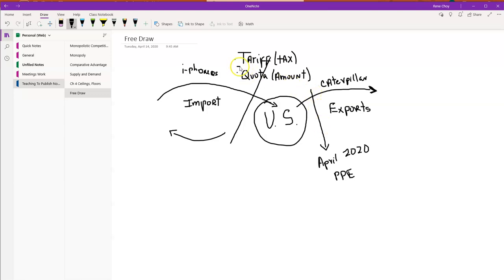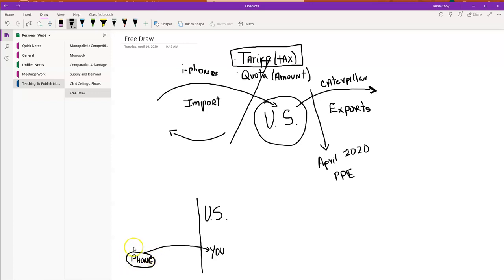Now, who pays for a tariff is usually a question that I get in my class. So the answer, by the way, is a US company or you. And let's understand this a little bit so you understand how it works. Let's say that this is the border, and you're a company in the US, and you decide that you're going to import something into the US. Let's say a phone that you bought on Alibaba, and they sold it to you from a foreign manufacturer. Now let's say you bought the phone for $100.